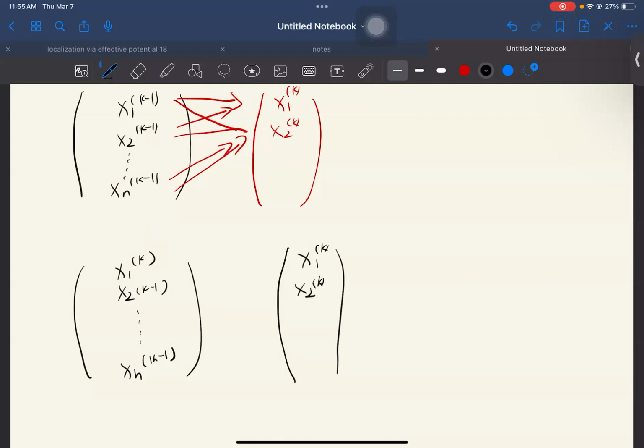And once you get the X2K, we are not going to go to the X3K directly. We are going to do one more step to replace these things with the X2K. And this is the old data set, right? We are going to update this value to the X2K, and then we use this data set to update our X3K. Does that make sense? So we are going to use some updated information from the data set along the process.